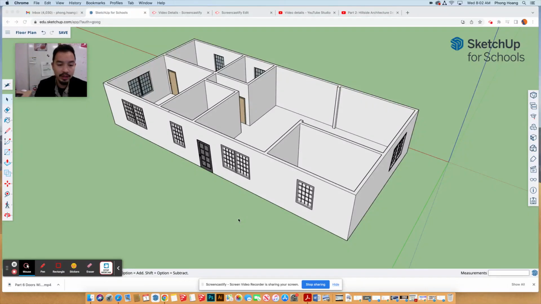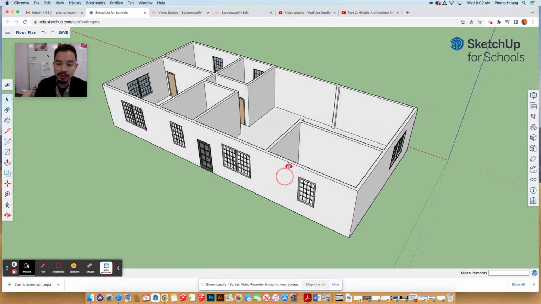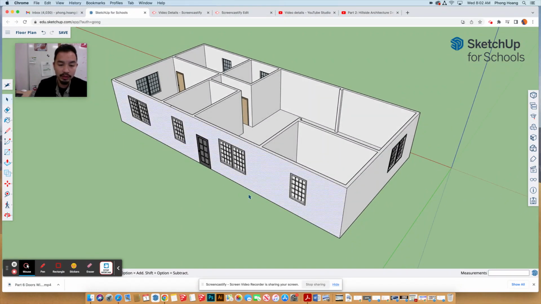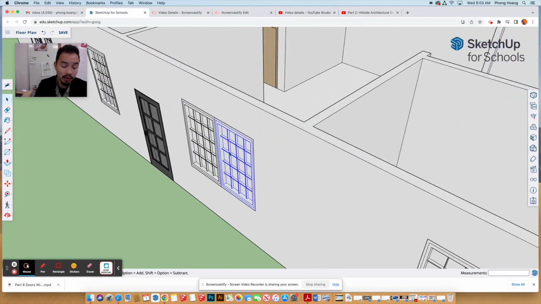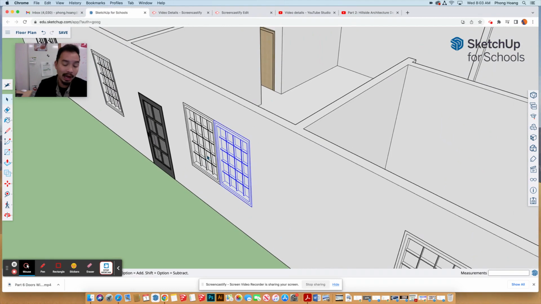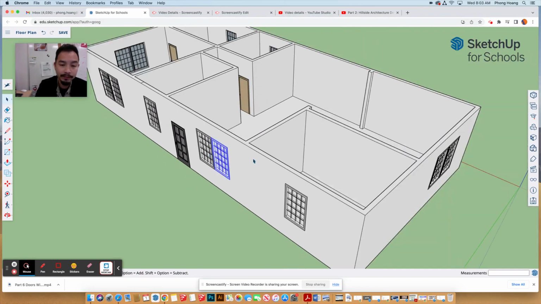In this session, we'll be focusing on adding material into our site, also making these walls into a component so that way we don't have any sticky edges when we start putting things in. So let's start with creating this into a component. Right now, these are just surfaces and lines, and we want to be able to do something like this where the object, once we click on it, becomes one object. So one object is a component. So let's try that now.